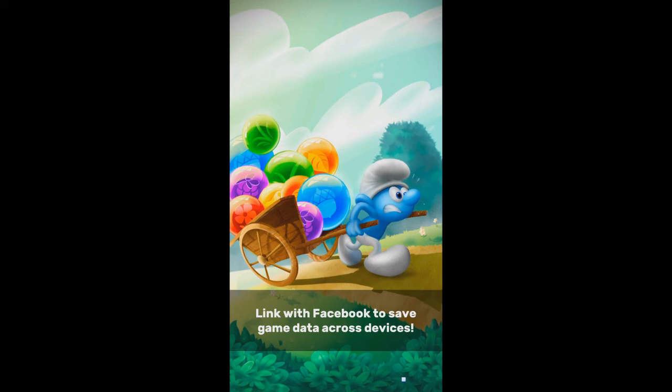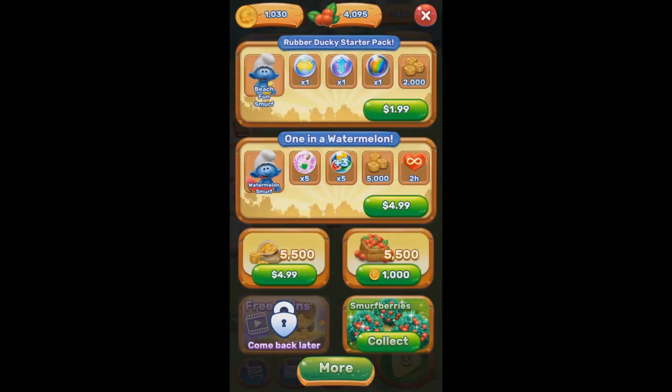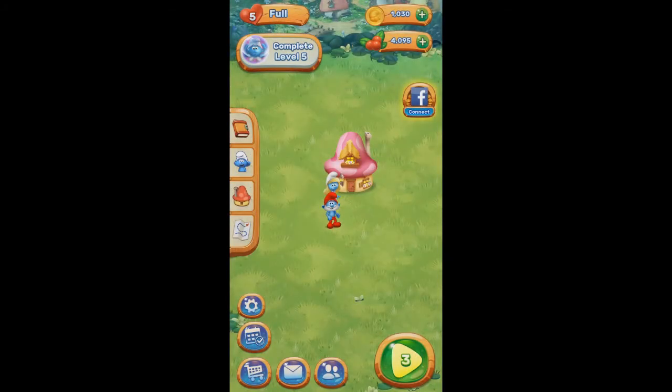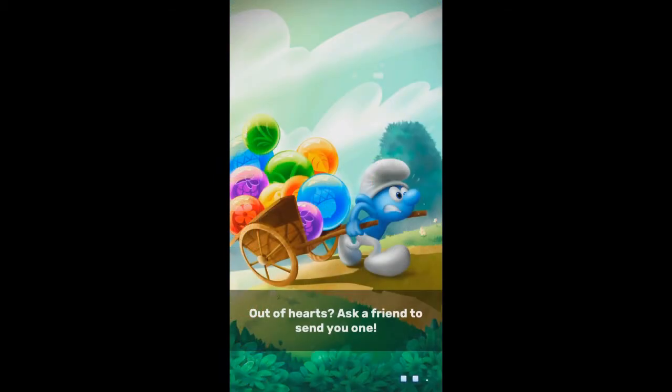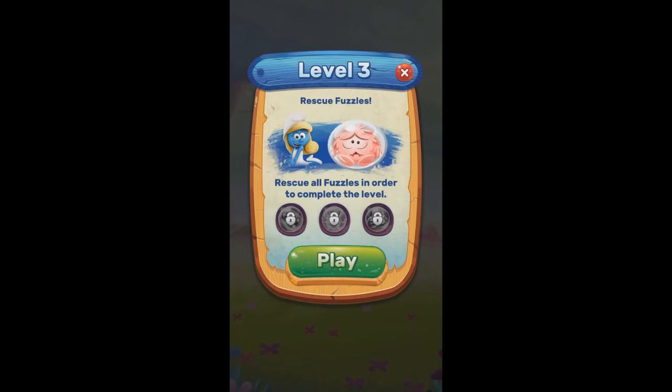It says link to Facebook, and you can save data across devices. Okay. Got here. I gotta buy this stuff though. I don't have many coins yet. Out of hearts, ask a friend to send you some. Level 3.